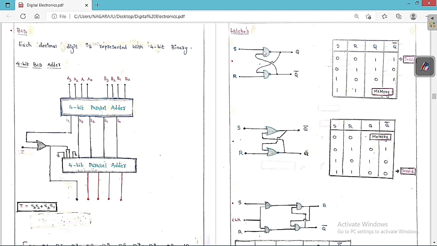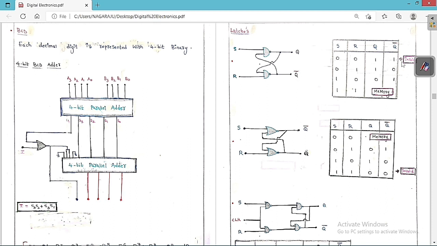I already told you, for a NAND gate, if one of the inputs is 0, no matter whatever the other input, definitely we are always going to get output as 1. This is a very important point, listen carefully. For a NAND gate, if one of the inputs is 0, no matter whatever the other input, the output is always equal to 1. So if S is equal to 0, definitely Q is equal to 1. If R is equal to 0, no matter whatever the other input, you are always going to get this also equal to 1. So Q is equal to 1 and Q bar is also equal to 1.